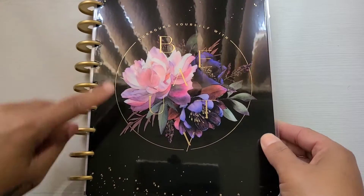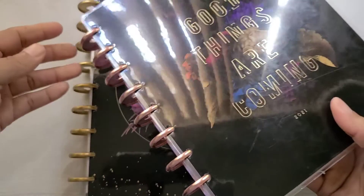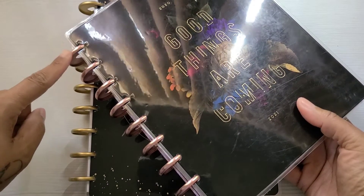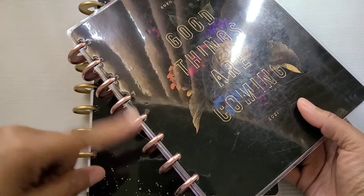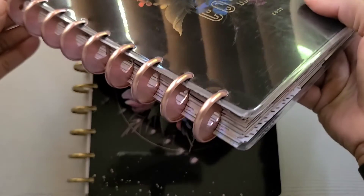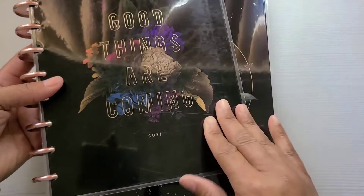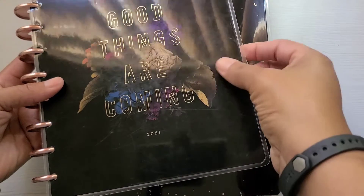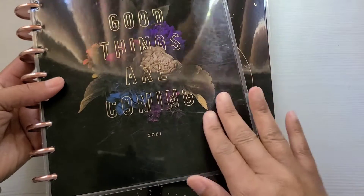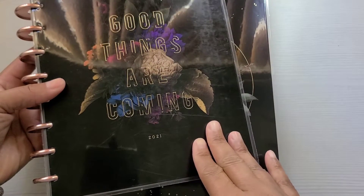I am going to use my discs from my planner from this year. I don't know what color these are, but I'm going to use these once it's time to start using this planner. Can you guys see the color of those? And this was the one I got last year — this is the 18-month dark floor. When I got this, the cover was just already scratched and beat up, but I was okay with it because I really wanted this planner.